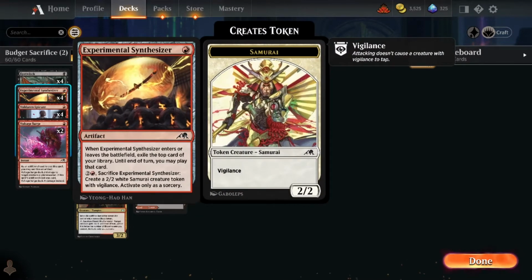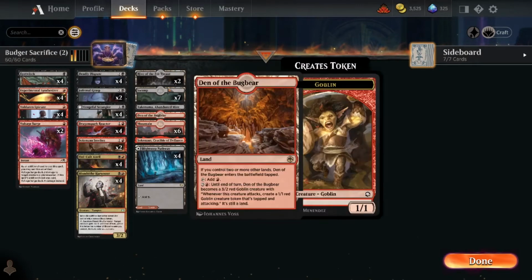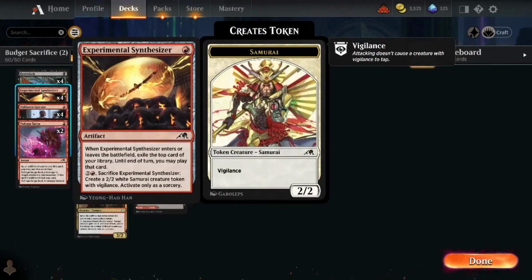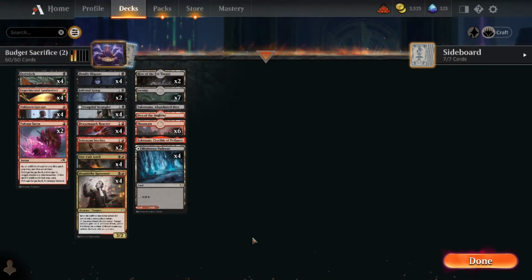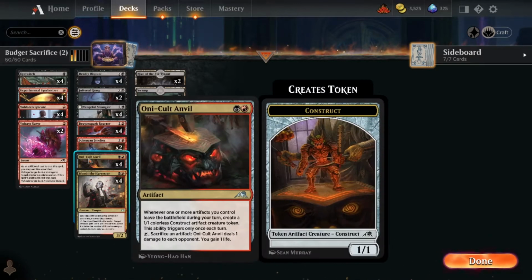Another way that we have draw power is Experimental Synthesizer, which, when it enters the battlefield, exiles the top card of your library. Until the end of turn, you may play that card. They're really nice to play on like turn 3 or 4. Make sure that you're getting your mana out so you can play the card that's exiled with Experimental Synthesizer. You don't want a huge heck of a lot of lands out on the field, but hey, I've never said no to too many lands. Unless you are only drawing lands.